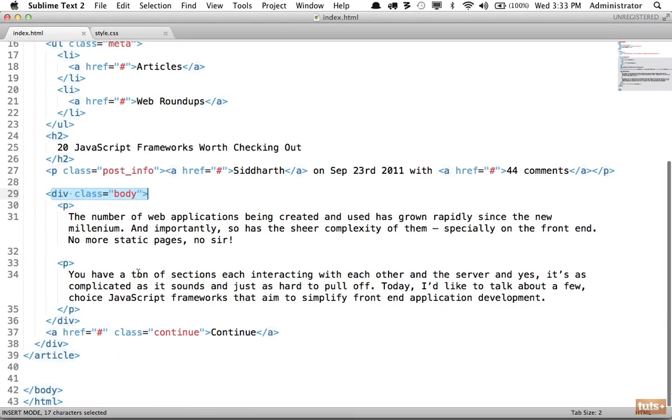Now, this is not a coding topic. It's a way to code faster. If you've ever noticed me over the course of these first few videos doing something like my class, and then I hit tab, you'll see that that will expand to a div. And it's really, really helpful, especially when creating markup. So I will show you how to use it in the next lesson.